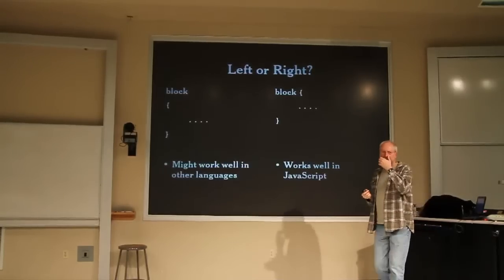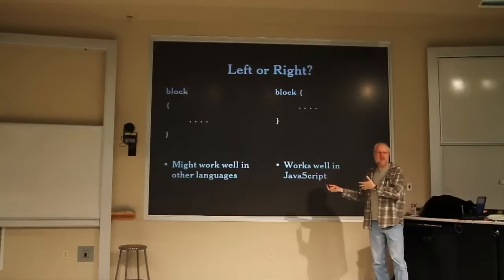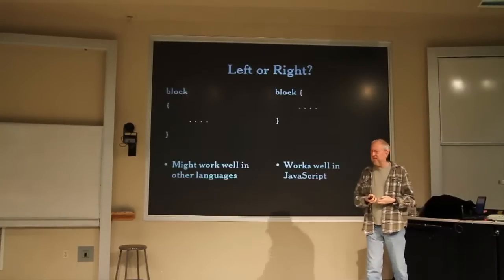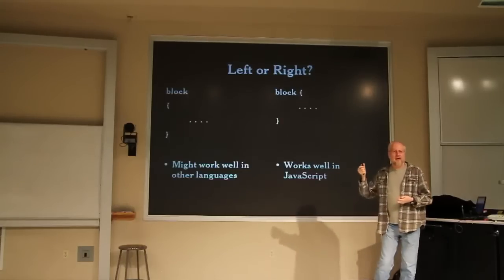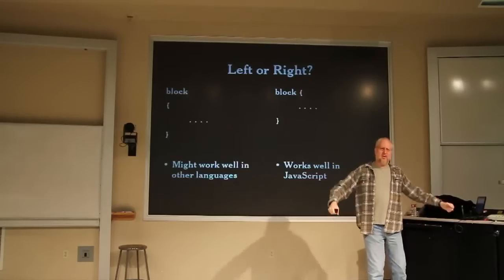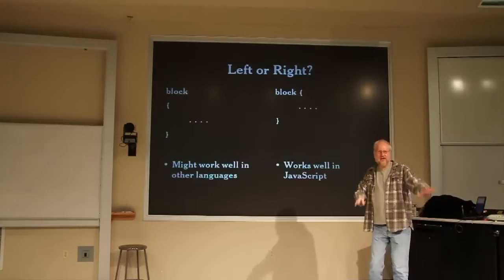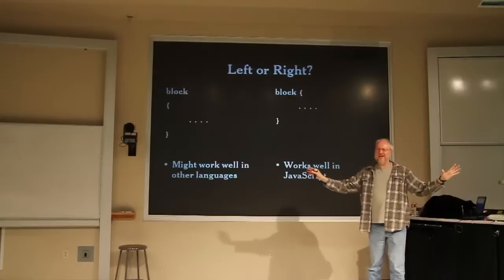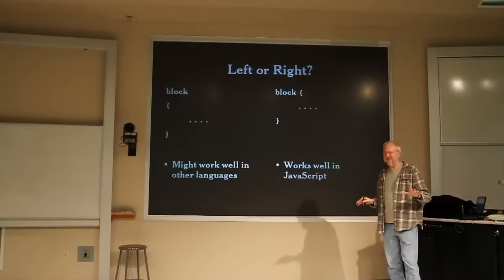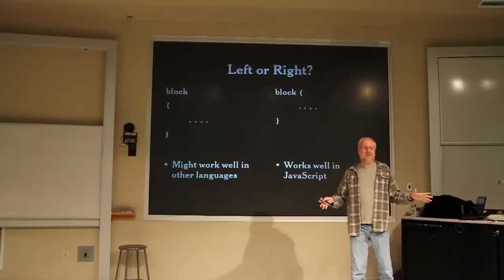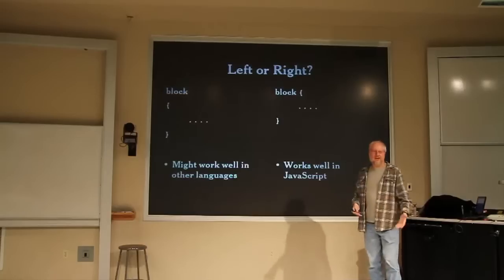So I'm going to talk a bit about Thompson designed B, and Ritchie took that design and designed C. They put the curly braces on the right. And there were people in their lab who said, no, we're not going to do that. We're going to put them on the left. And Thompson and Ritchie said, okay, leave us out of it. We don't want to get in this argument, which was wise, but I think in the end they did us a disservice, because even today we still don't know. Should you put the curly braces on the left, or should you put them on the right?